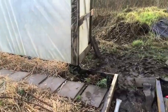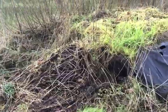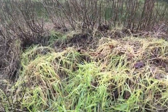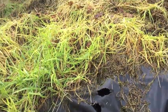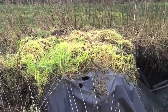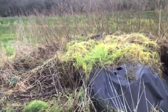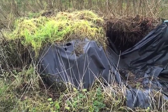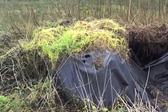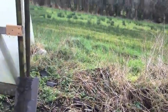Of course, I'm planning away for the year, and I have this big heap outside here, which is spent mushroom compost, and it's got very covered in nettles. You can see over there, and there's also something living in it, as you can see there. And I'm really tempted this year to use the rest of that compost on the beds and to actually make a bed here, just outside the back of the tunnel, and do it as a sort of really mini wildflower meadow with a lot of nectar-rich plants to encourage the bees to come up to here and then come into the tunnel, do a bit of pollinating. So it's very covered in nettles.